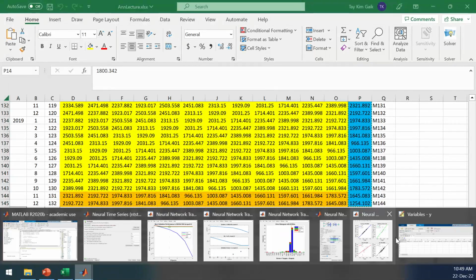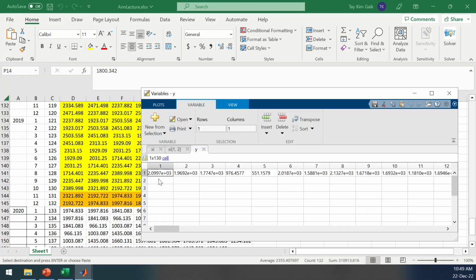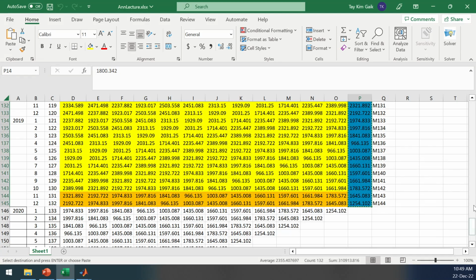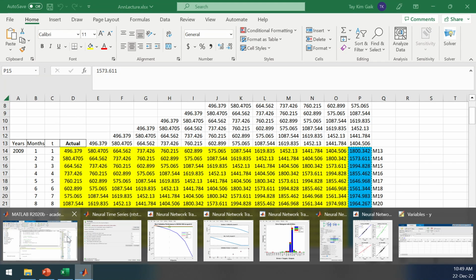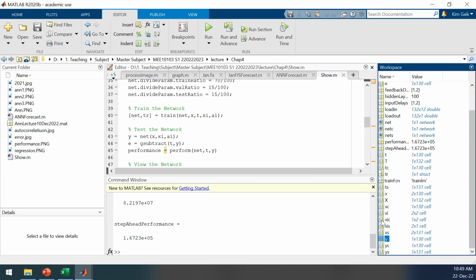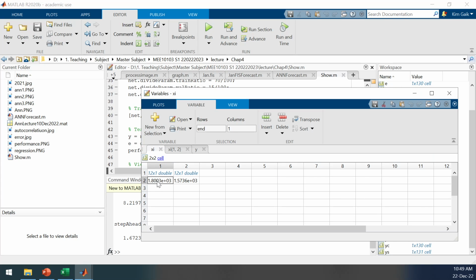But the predicted output has 130 cells, because these two, month 13 and month 14, are already used in the size variable.